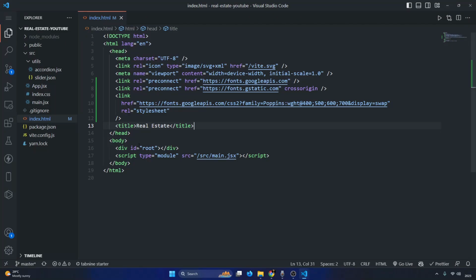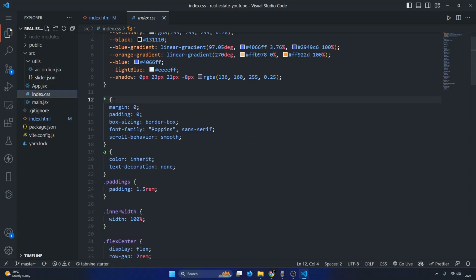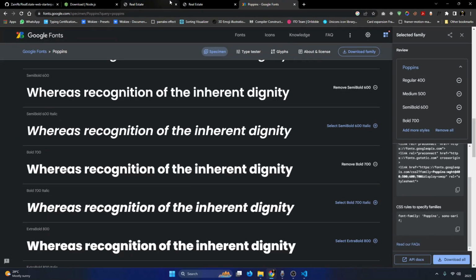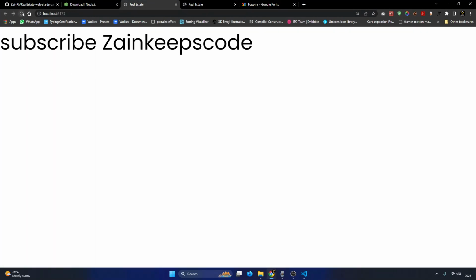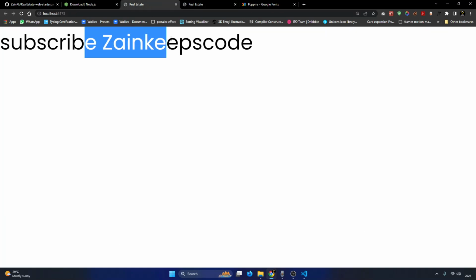So it is already enabled, as if I go to index.css, which comes with the starter pack, for all of the divs I have specified font family Poppins already. So you won't have to do this step, but if you are making another project from scratch, then you have to specify this one. So now yeah, I am saving this and let's see the results. This is our under development version. If I see this now, the font is enabled, as yeah, this font is exactly the same.